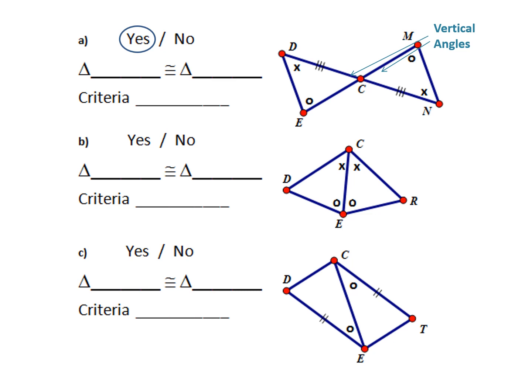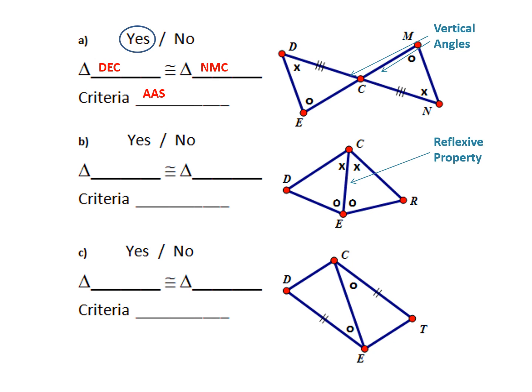So these are congruent, and if I go through the list of 5 on the top of your page, I see I have two angles, O and X, that match in both, and then they both have a side, DC and CN, that are labeled congruent. So this would be the angle, angle, side criteria, because that side marked with 3 marks is not in between the X and the O, it's outside of it. That's why it's AAS, not ASA. And then we would write, this is called a corresponding statement. So DEC would have to go in the same order as NMC. The first triangle, you can pick the order, and then you have to pick the corresponding parts for the second triangle.